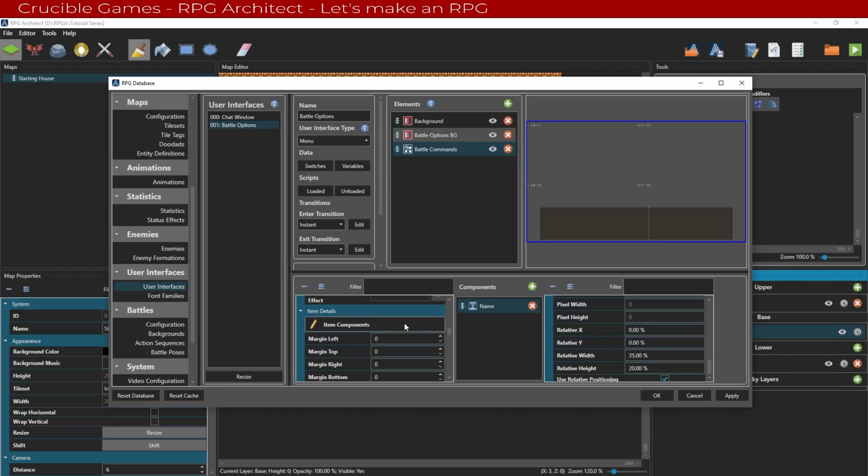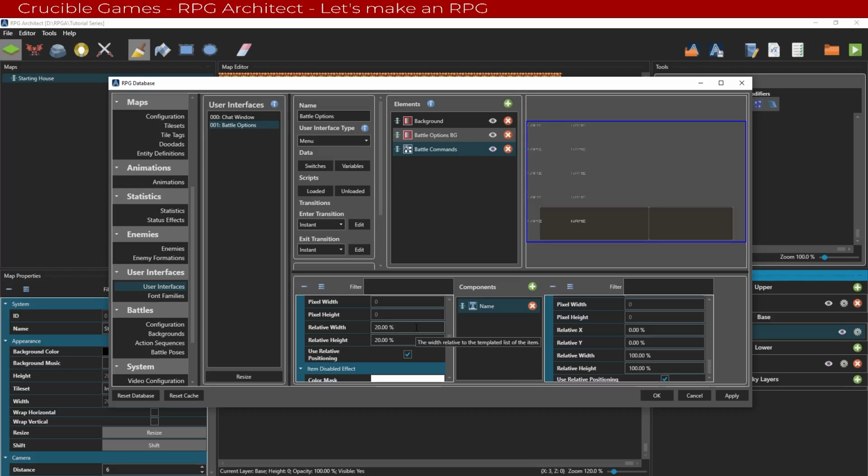Okay, that didn't reduce any spacing. Maybe down here. Okay, we're getting a little bit closer here. Maybe this actually needs to stay 100, 100 because we want it to fill its parent.